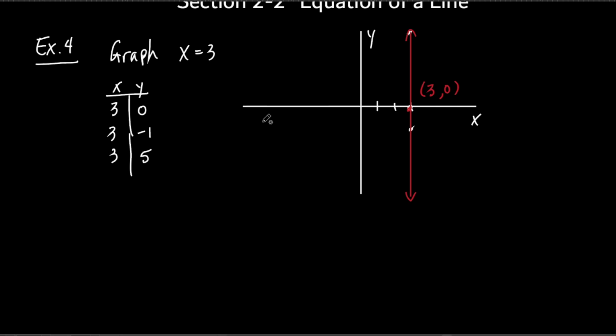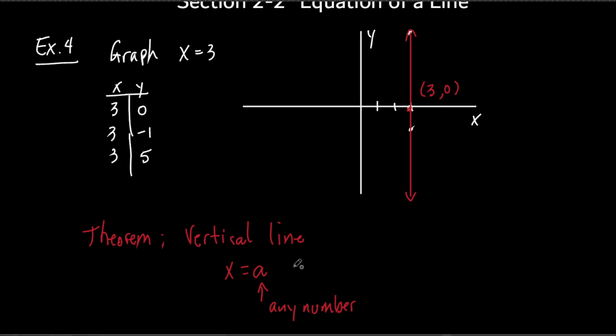All right. Here's a theorem. It's just a rule. It's just a math rule. It's a fancy name. It's called a theorem. It says a vertical line... I'm not going to write down every word of this. It's in the book. So a vertical line is given by the equation x equals a. Now the a could represent basically any number. So they just put an a in, like right here.